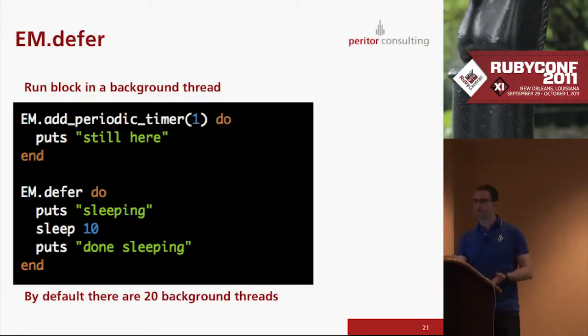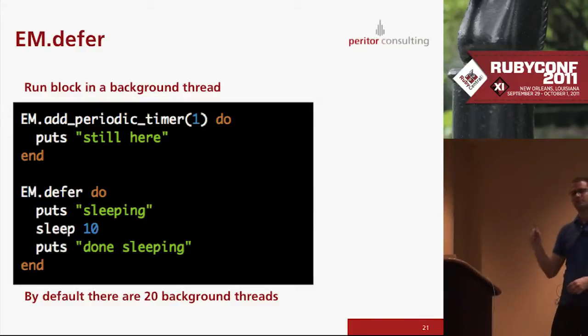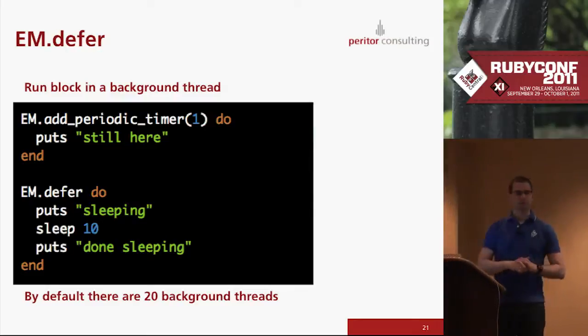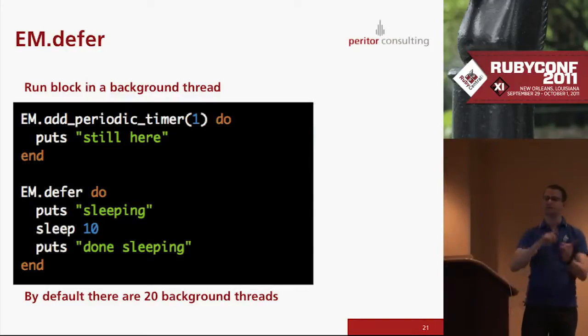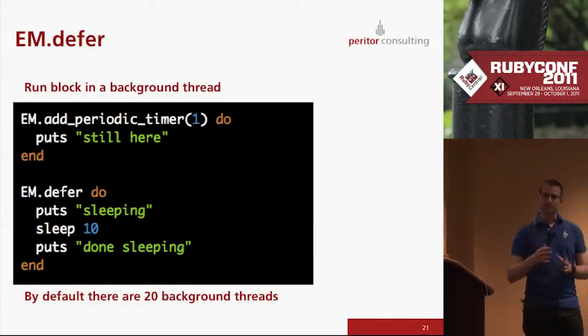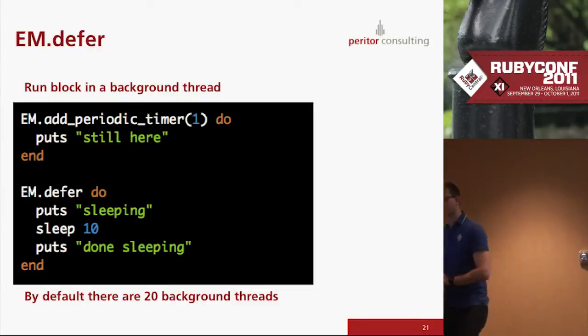So what EM-defer is good for is if you have long-running computations, a long-running process, or something that is potentially blocking the main loop: wrap it in an EM-defer block. The only thing you have to remember is that if you're doing I/O in it, the I/O has again to be rescheduled in the main thread. So sometimes your code will ping-pong between defer blocks and next ticks: you do computation in a defer block, then you have some I/O, so you do it in the next tick block, and then go back again with the result to a background thread.